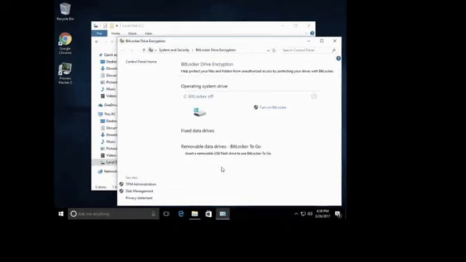BitLocker is extremely important if we want to protect the files on our system. With any laptop or hard drive that is not encrypted, we can easily steal information off of the system. We can use something that's called an offline password manager to actually get into the SAM database and change a user's password to get in. The thing that prevents that is encryption, whole disk encryption via BitLocker.